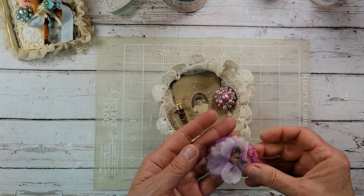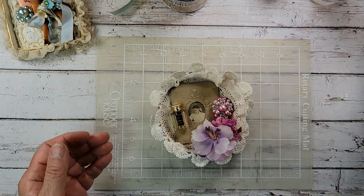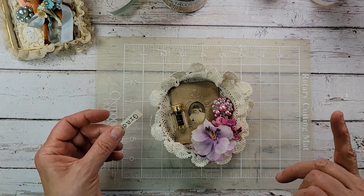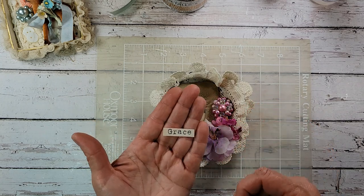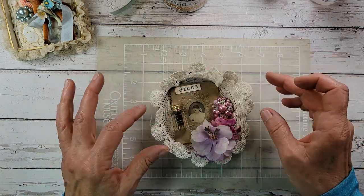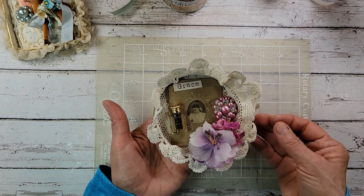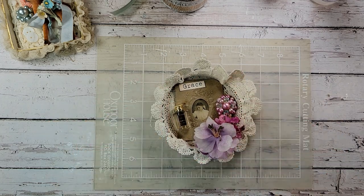At the flea market one day, a man had a whole bunch of vintage millinery he'd pulled off old hats and threw on his table. I bought all that and we can pop some right in just like so. From last week's cottage butterfly video, I had a little sheet with different words on it — this one says 'grace' — and I thought that would be pretty just laid right there. I'm not gluing anything down and committing yet; I just wanted to show you how, if you have these little things you've collected and you're not sure what to do with them, you just start putting them together like this.